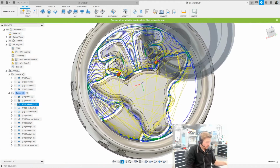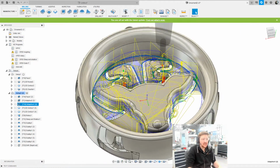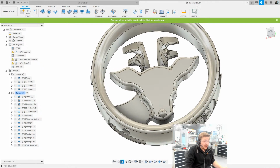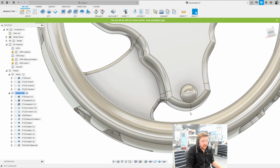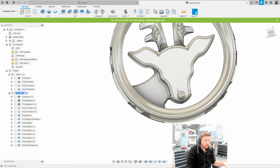So this is a big consideration when you're designing your parts. Look at the gaps that tools have to fit through, and make sure that those gaps are actually large enough to get your tools in. It's not necessarily about the minimum radius. You could have had a radius in there of 2mm. Radius of 2 means a diameter of 4. But then if this gap here was less than 4, I've still got to go in with a smaller tool. So really important things to think about when you're designing your parts. Think of the minimum tools you want to use and go from there.